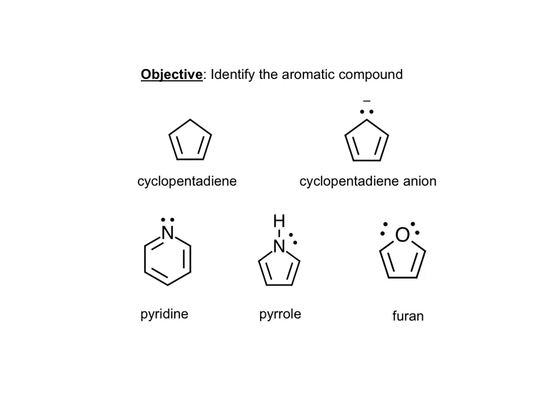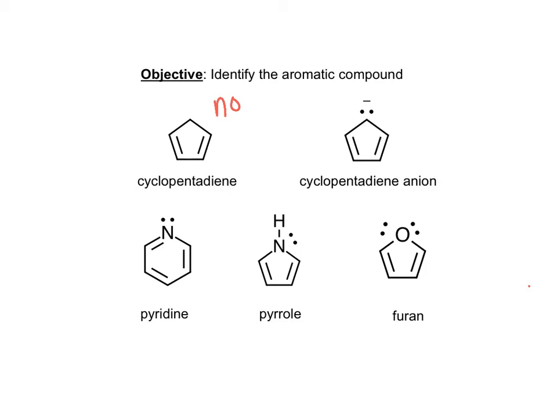So let's practice. Apply the aromaticity rules to identify the aromatic compound. Stop the video. So cyclopentadiene is not aromatic. It's a ring, but it's not conjugated. And note that the 5 atoms in the ring are not in the same plane, and it only has 4 pi electrons instead of either 2, 6, or 10, and so on.